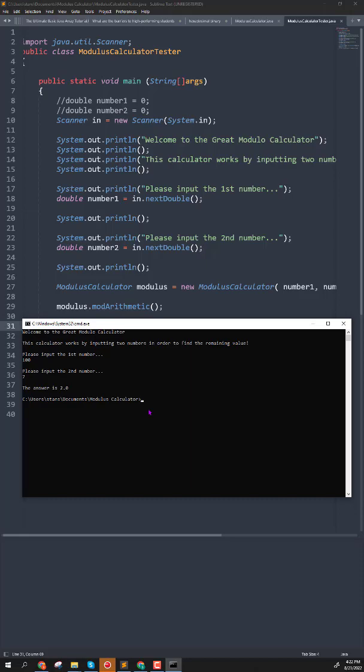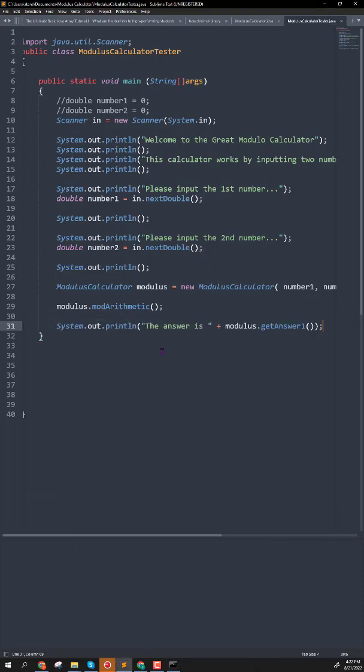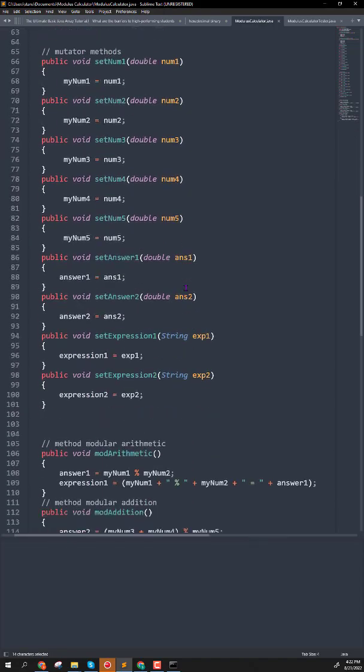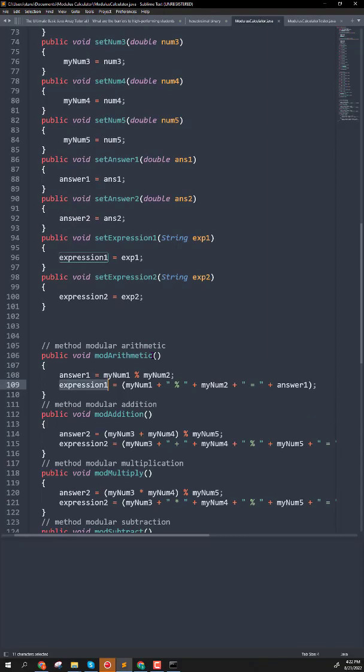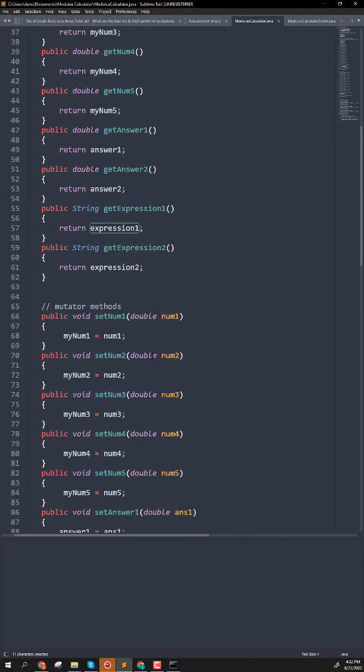If you've been following this, you will know that we built into the object class the ability to print the expression as well. So not only the answer, but the expression, and we are storing the expression for modular arithmetic under expression 1 with an accessor method.